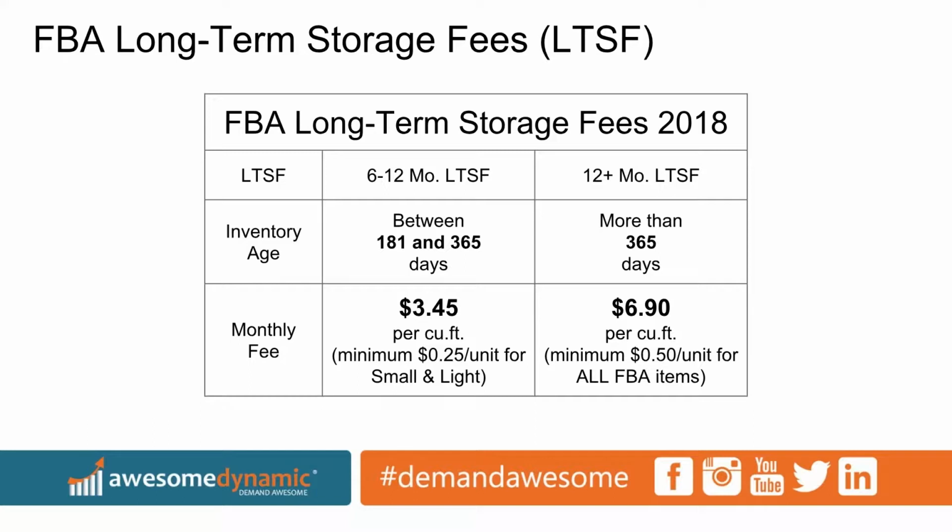Once again, you'll see that there is a minimum of 50 cents per unit for all long-term storage fees whenever it's 12 plus months. However, if you do participate in the small and light program, your fees will be at least 25 cents per unit for the 6 to 12 month long-term storage fees. Any small and light unit that is there for longer than 12 months will be your standard 50 cents per unit minimum.